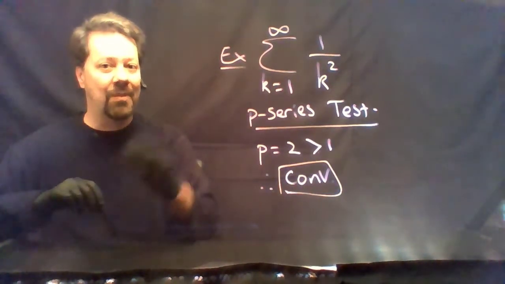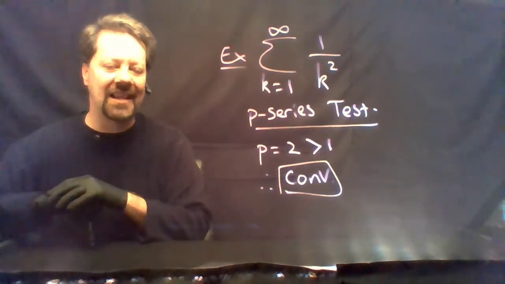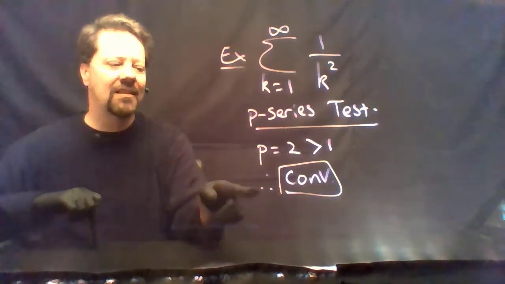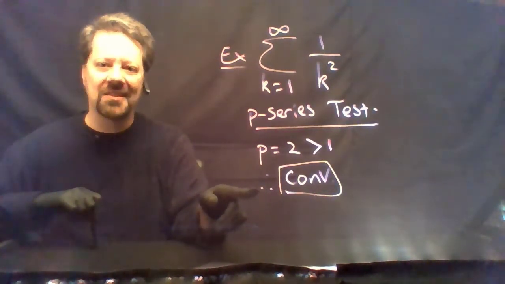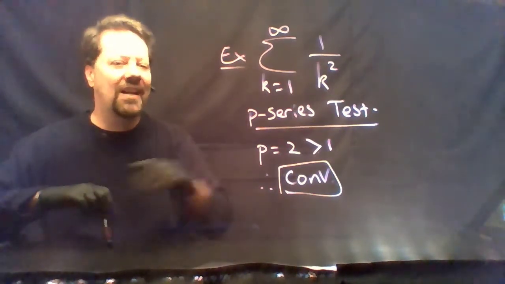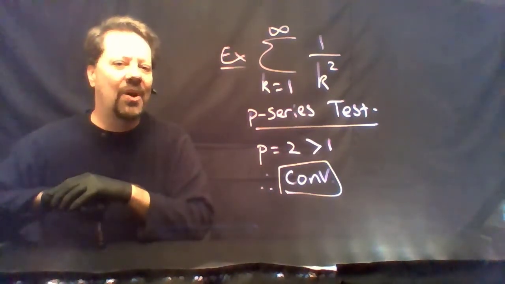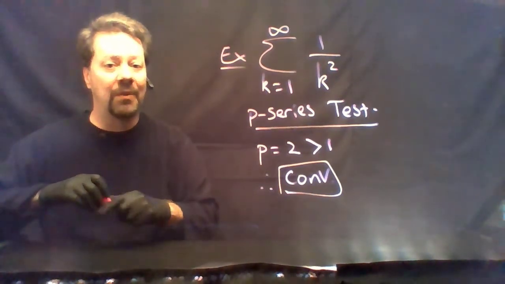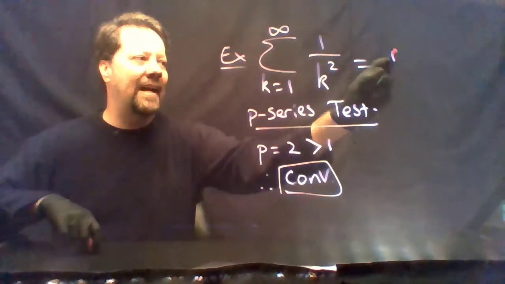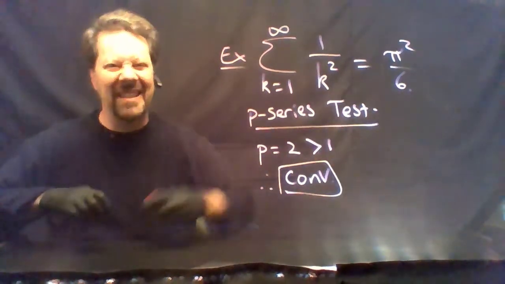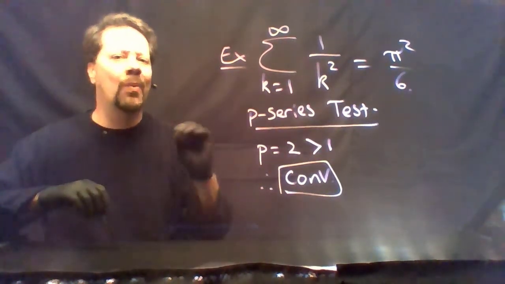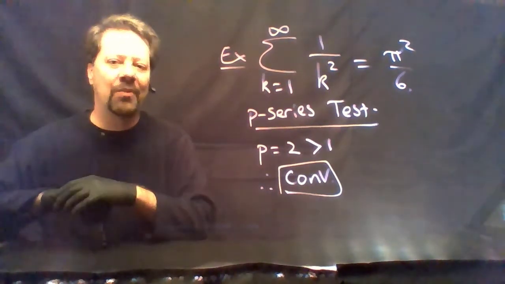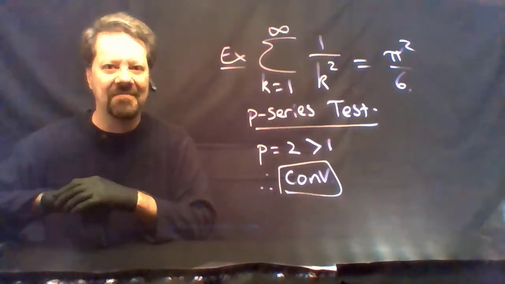I have all three parts that I want you to demonstrate on the exam. I want you to state the test, I want you to implement the test, and I want you to state the conclusion of the test. One thing I want you to note is we don't know what this sum is from this test. You probably wouldn't know that the sum adds up to pi squared over 6, but that takes a lot more theory. So we are going to content ourselves to just determining whether or not the sum is finite.